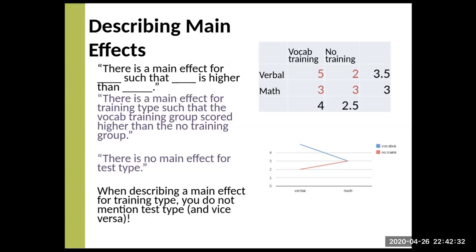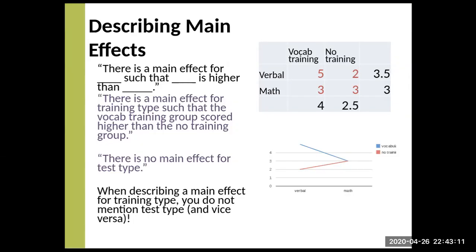Remember a couple of homework assignments ago, probably the last one we did in class when we were actually in class, was looking at the direction of an effect. And direction of an effect just means which one is higher than the other. So in this case, this is the wording we would use: there is a main effect for blank such that this level is higher than that level. In this case, how would you say this? We don't see a main effect of test type, so it's not going to be test type. What was the other variable that I named? I called it training type, vocabulary versus none.